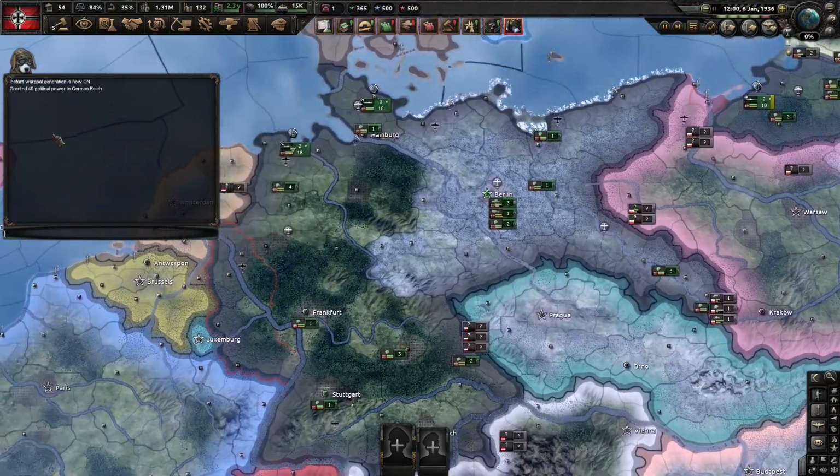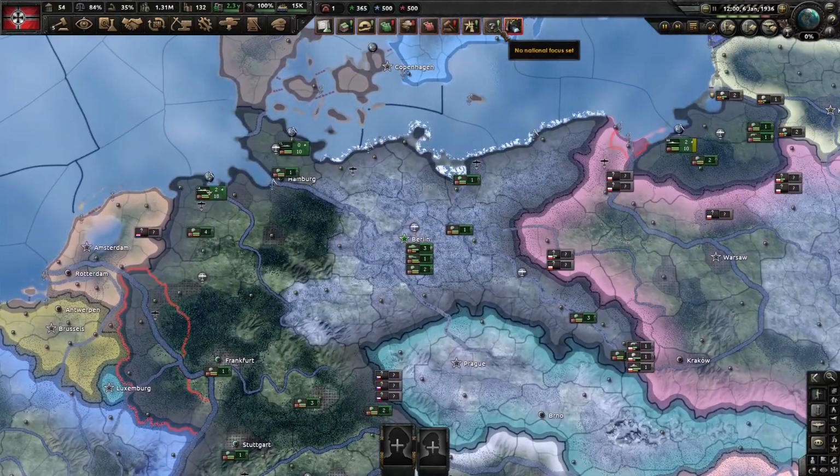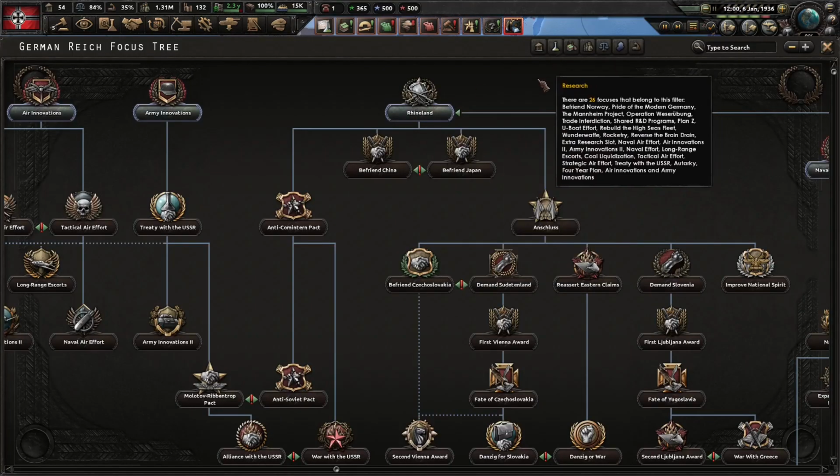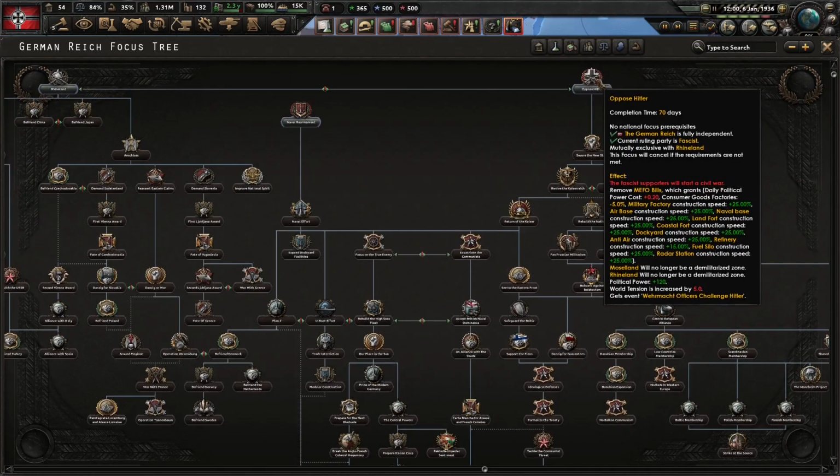You can open cheats by doing this. There are a lot more. So basically, you want to finish all this stuff up here. For national focus, this is your national focus tree. You do focuses, and it grants you stuff.